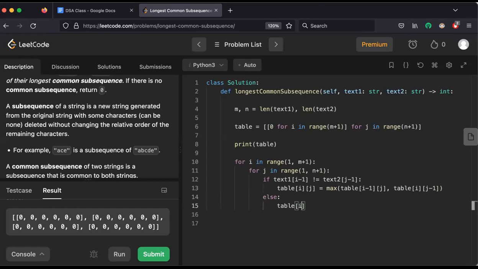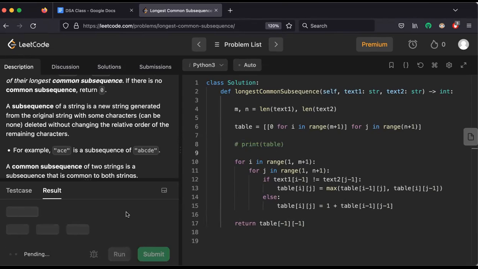Else the current cell would be 1 plus the diagonal. And then we can just return the last one.